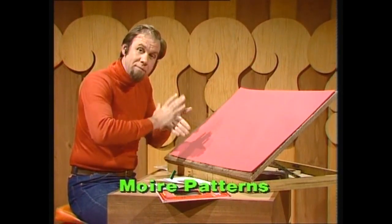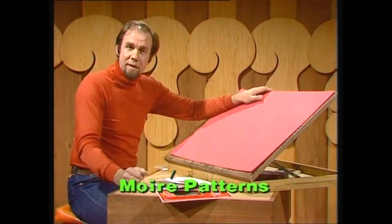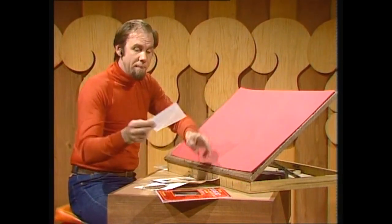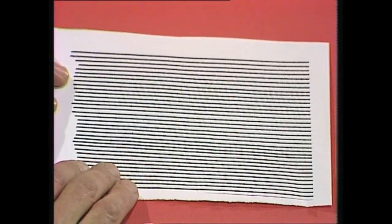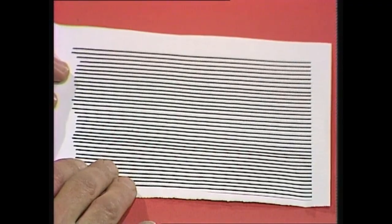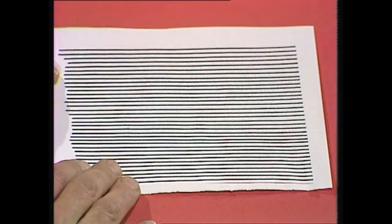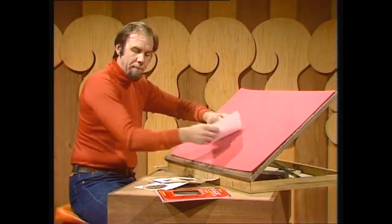Flywire is very good. In fact, anything which is a regular repeated pattern over another regular repeated pattern will give you moiré patterns. Even on your own television screen, if I put that horizontally, because you've got horizontal lines in your television screen, you can see just faint moiré patterns. You may have noticed it when people wear the wrong sort of clothes on television. You get moiré patterns all over their suits.